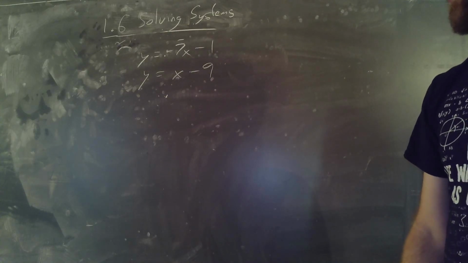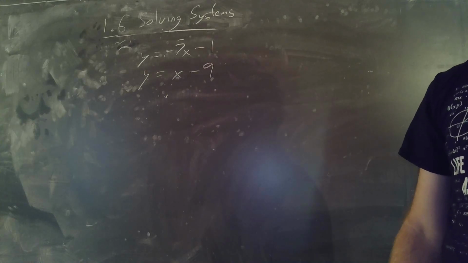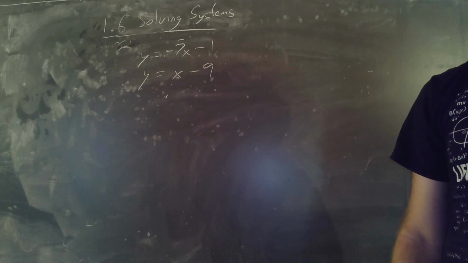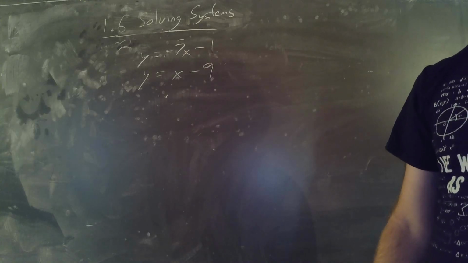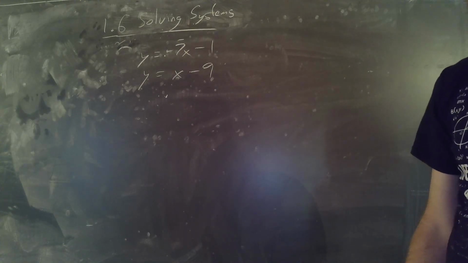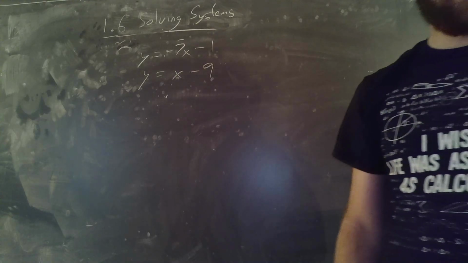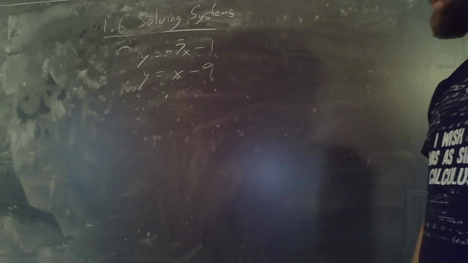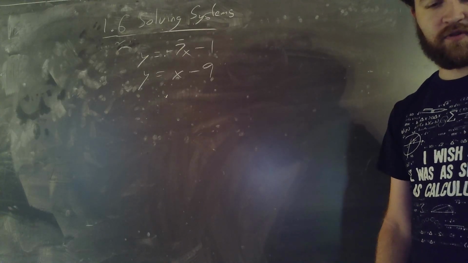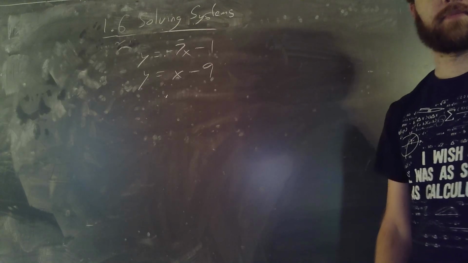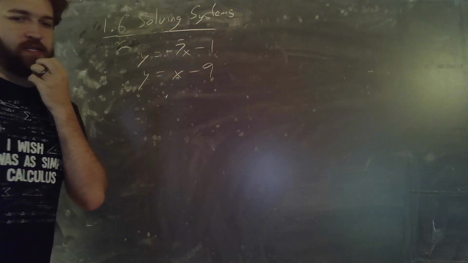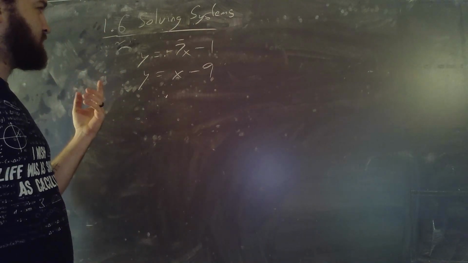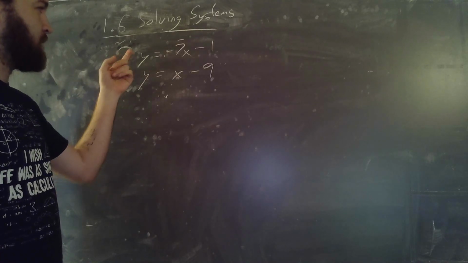This means that we're dealing with equations that can be written in the standard form or in the slope-intercept form. We will be doing this both by substitution and elimination. Now, I find that elimination is usually the preference, at least among students in my school. So when we do substitution, I want to give you a procedure for this that will always work. And it hopefully will make it a little bit easier than some of the traditional ways that we're shown to do substitution.